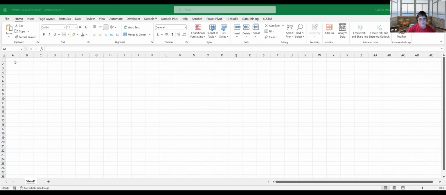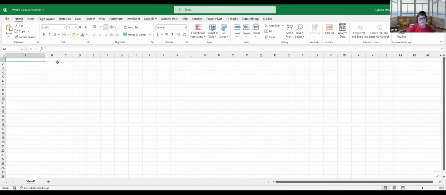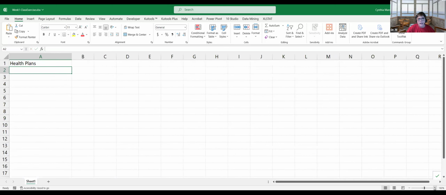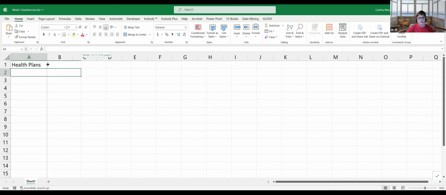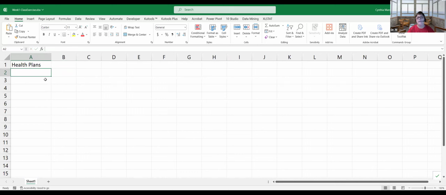Okay, awesome. All right, so what we're going to do is we're going to make column A a little bit wider so that we can type in the words health plans. And I'm going to zoom in on mine just because it might be hard for you folks to see, or it might be hard for me to see. Oh my goodness. Truth comes out. Granny's getting old here. What can I say? All right, so let's say we wanted to show how our different health plans have performed over a span of 5 years.